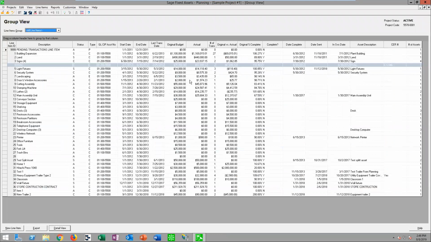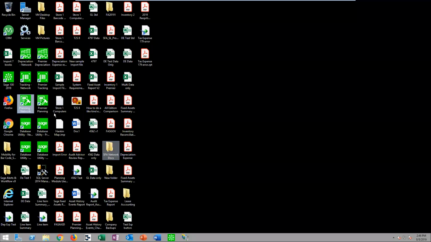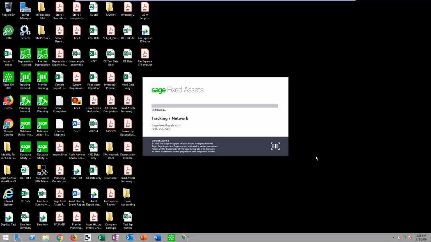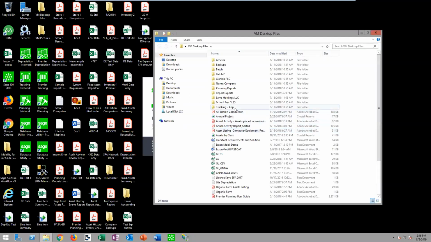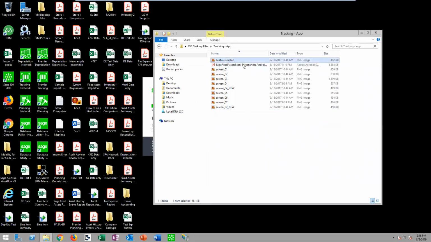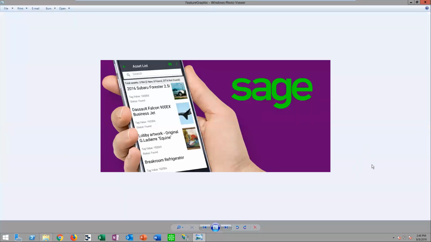All right. So in order to save some time for Q&A, I'm just doing a shortened look at this, because I actually do want to spend a couple of moments on showing you a couple of things with the tracking module. And I'm actually going to use a couple of screenshots here where I can show you what the Android app looks like that you can actually push out an inventory list out to.